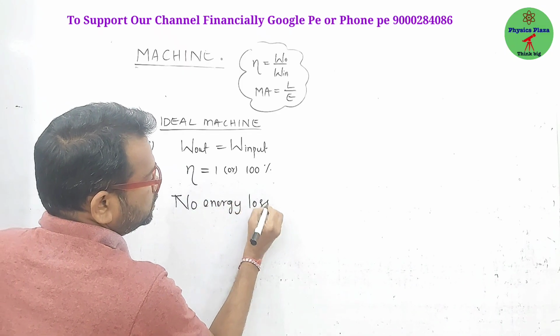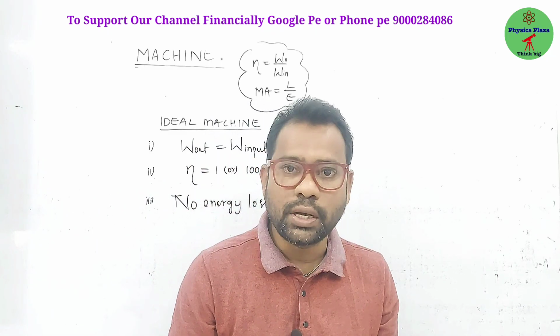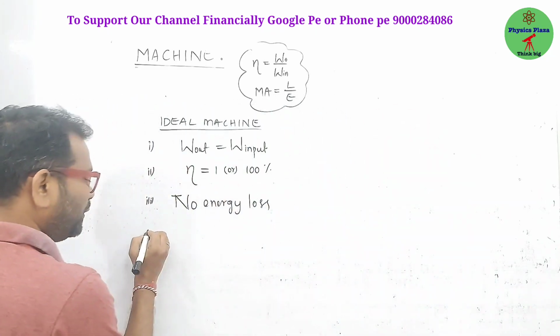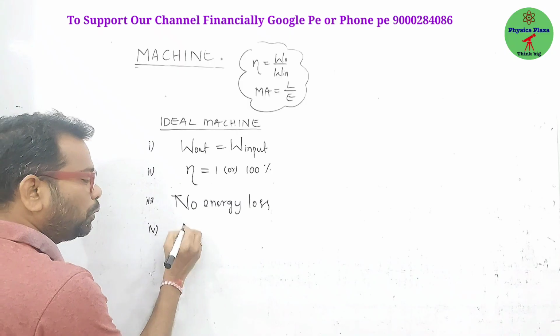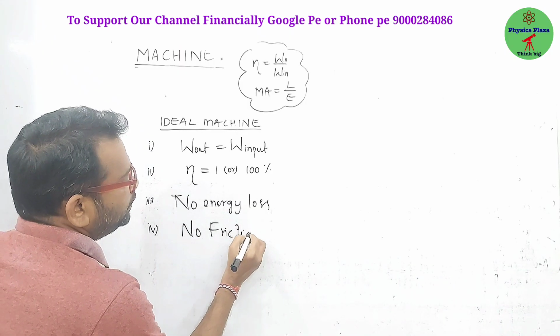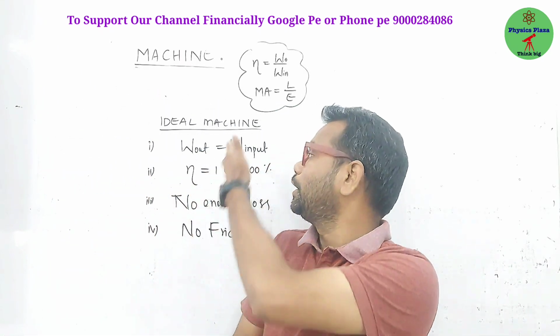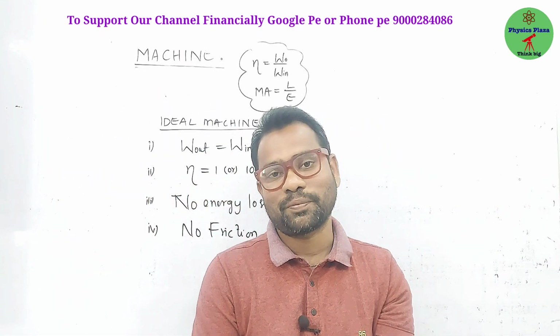No energy loss. Again, you may get a doubt, sir. Is it possible to have a zero energy loss? It is possible only when we have no friction. There is no friction at all. Then with this you can understand. Come on, sir. Without friction, no chance. That's what I'm saying. It is possible only in dreams.